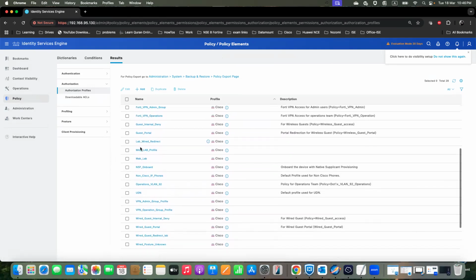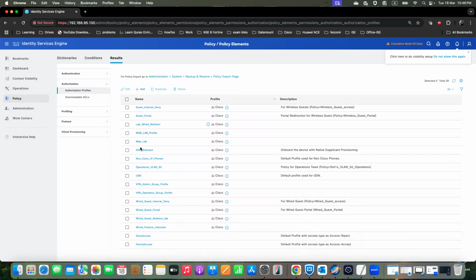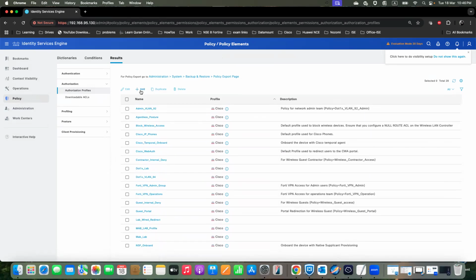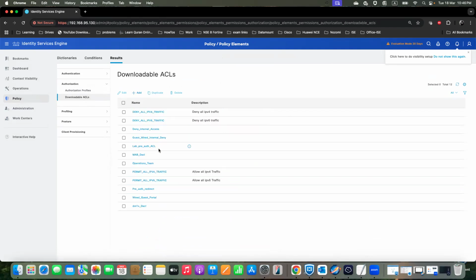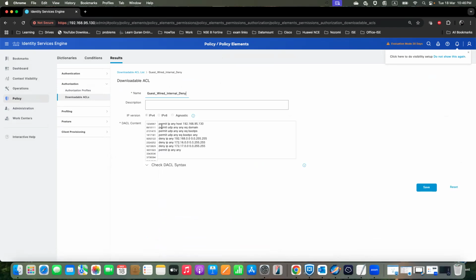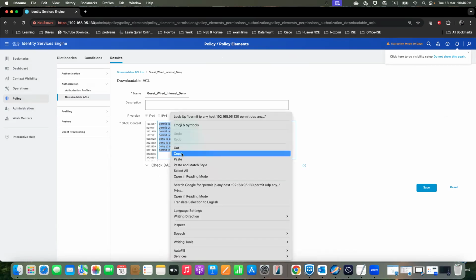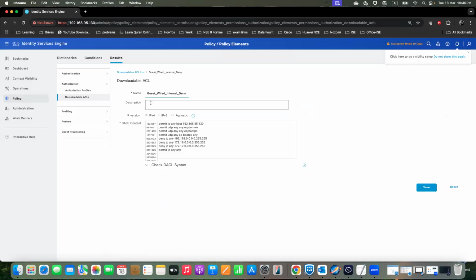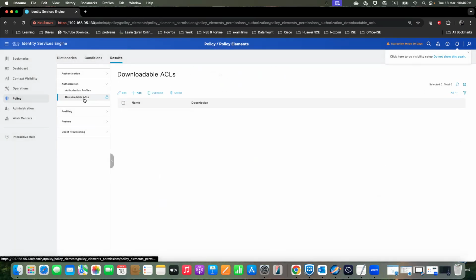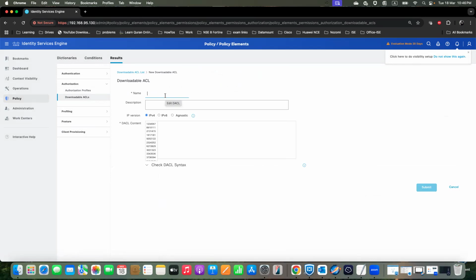So what I will do, I will create another DACL, similar to this one. I will deny all my private IPs which are used in my network, and I will permit any. So I will copy this, create a new DACL for our lab, named lab guest internal deny.